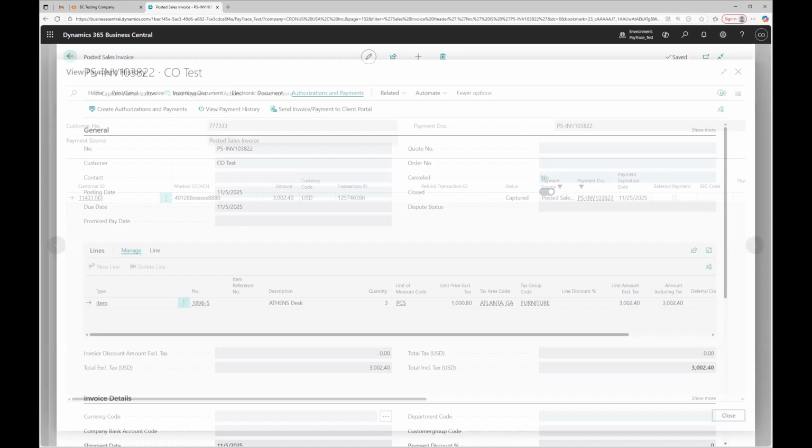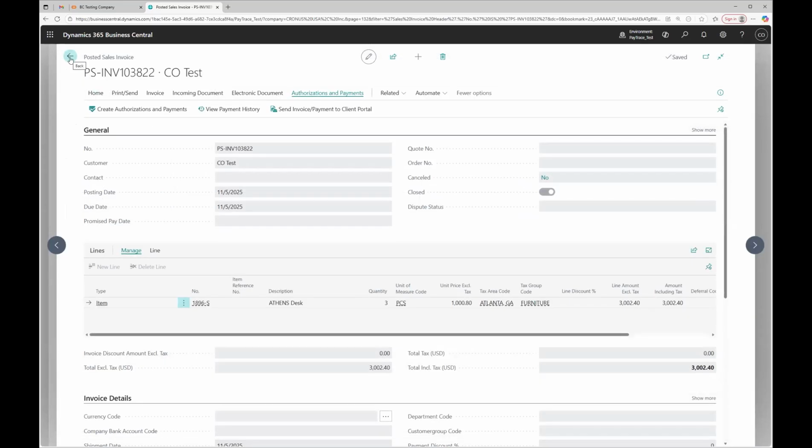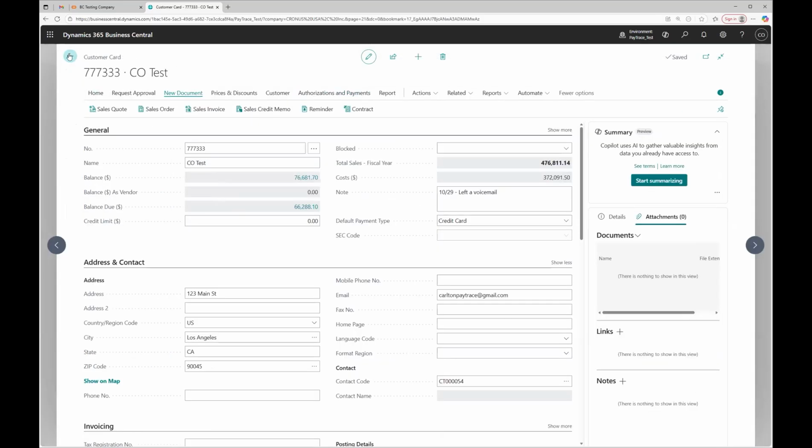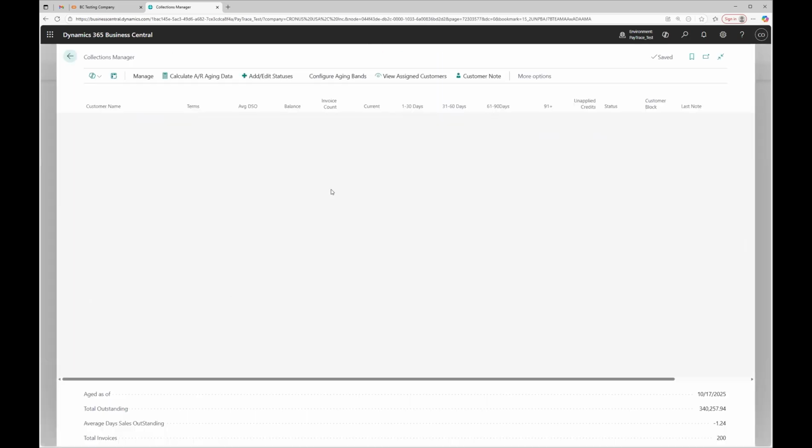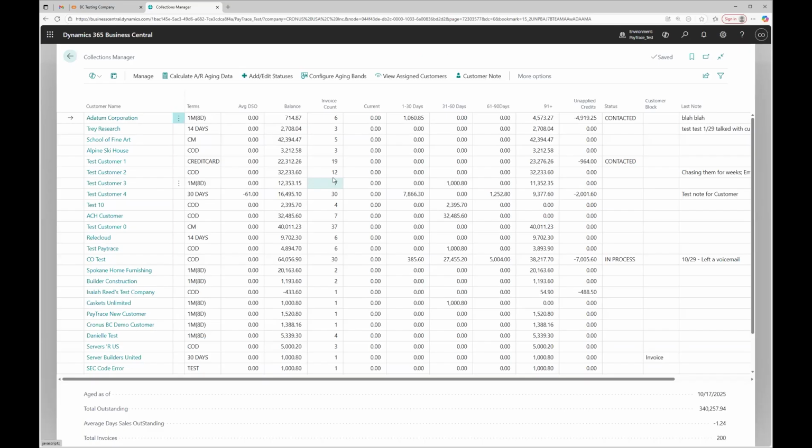Closing off all of these 3 scenarios, I do want to show probably my favorite feature that we released in time, and that's our collections manager. This one doesn't focus on payments so much, but it does give the merchant the ability to see, how am I as an organization performing with respect to all of my customers? You as the merchant can set up your own custom AR aging bands. In the case of mine, I have 1 to 30, 31 to 60, 61 to 90, and you can see how much amount or what amount is outstanding within those AR aging bands.